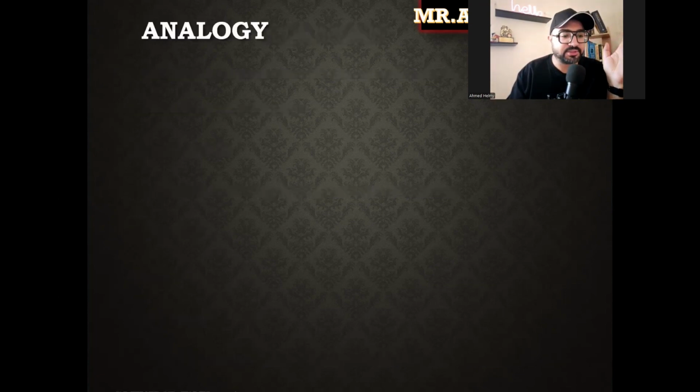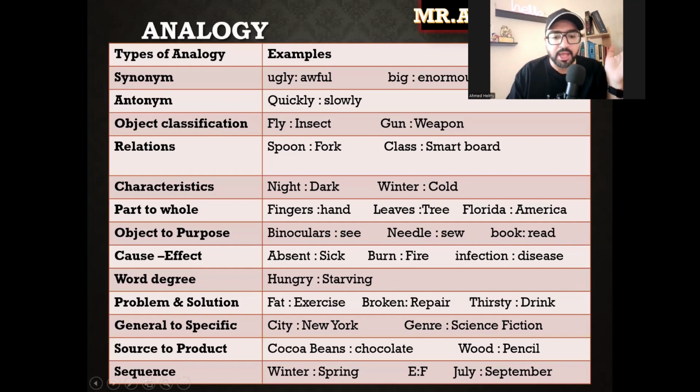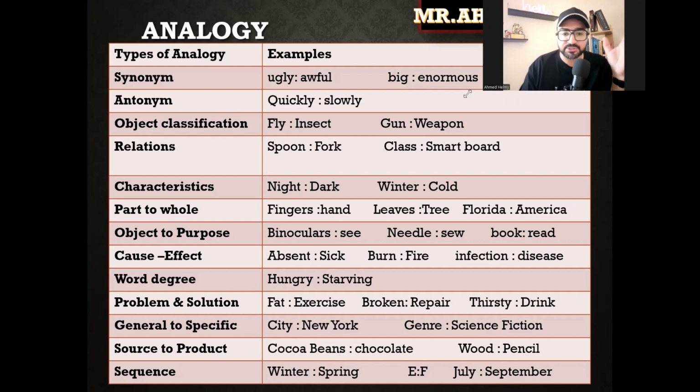Now let's figure out some of the analogy types. I know that some of you might have seen those before, but let's talk about them briefly. We have dozens and dozens of analogy types, and as time goes by, you will be able to come up with an analogy type of your own. The key here is to practice, solve a lot of questions, and then you will gain the skill of determining the relation between one word and another so fast.